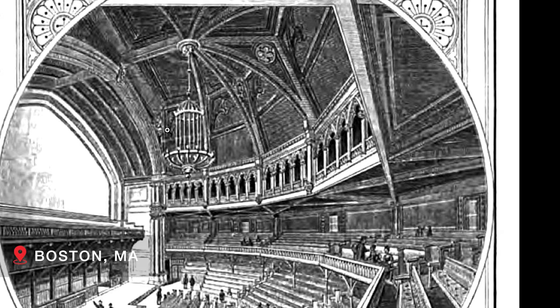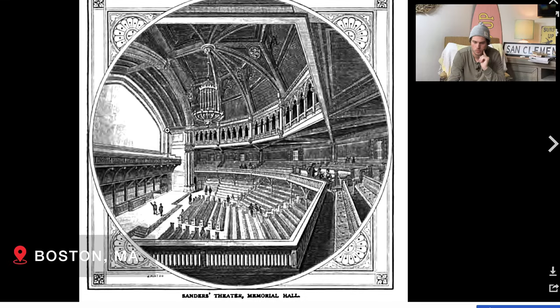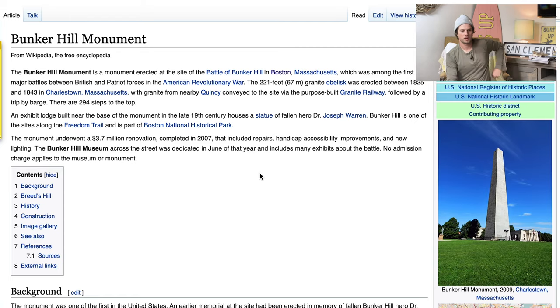And just look at the size of this. Massive. Humongous. Of the most advanced, skilled architecture that we find anywhere else in the world. The cowboys did it. And finally, the Bunker Hill Monument, which is just an obelisk that they've redesignated. Probably the Boston, what did they call it? The Boston Redevelopment Group redeveloped this into a memorial. Took the obelisk and redeveloped it into a memorial, a monument of war.